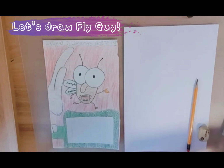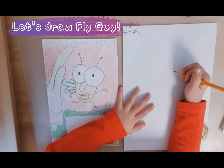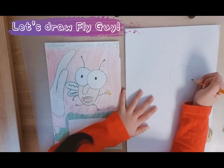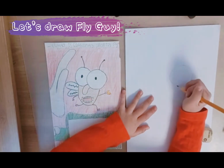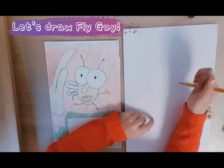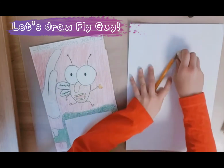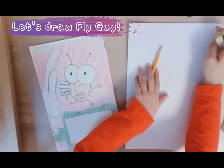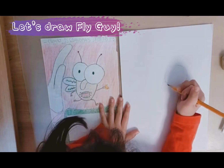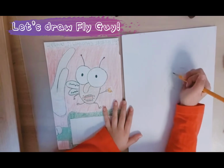Okay. First, to draw Fly Guy, you need to draw a circle. It's okay if you make a mistake, because if you have an eraser, you can always fix it. Okay, now draw an eye, a big circle, and Fly Guy's nose over here, another big circle.